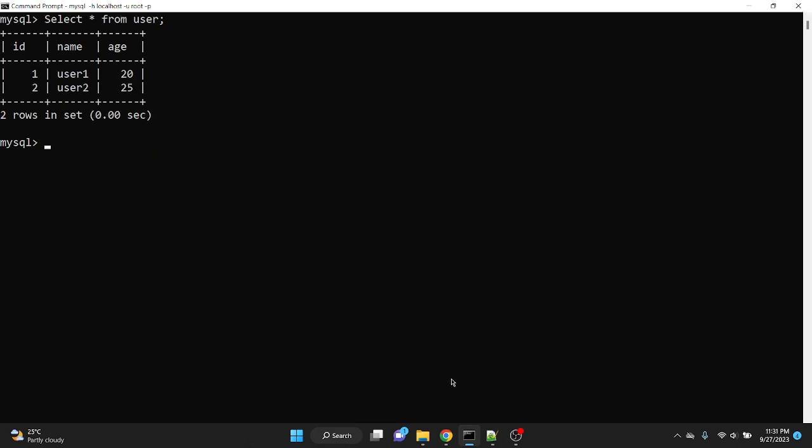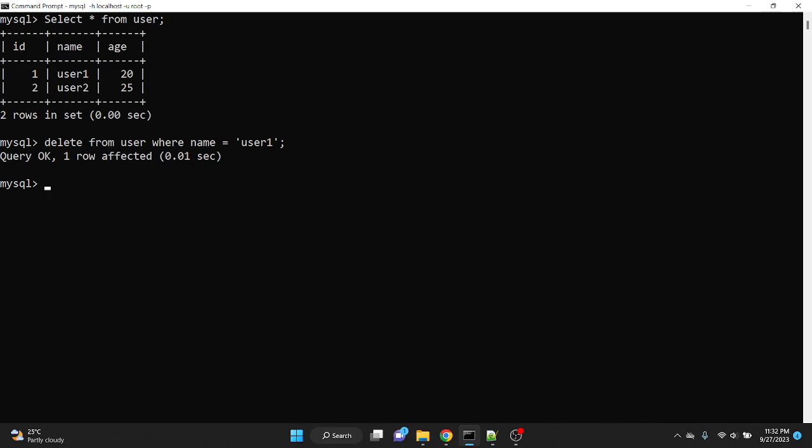I'm going to execute a delete query on the user table using this query: delete from user where name equal user 1. We can add a where clause here. Then we can define which user we need to delete from the user table.